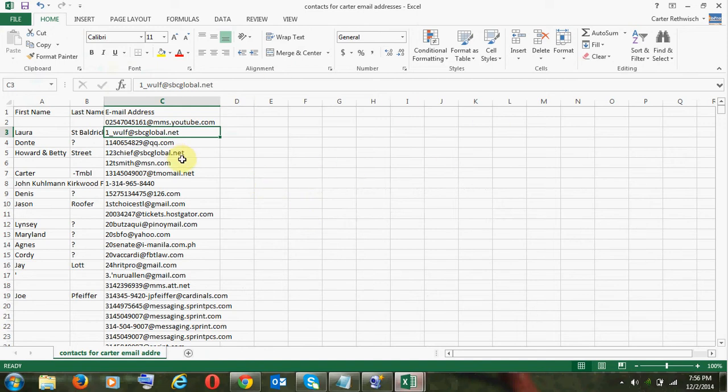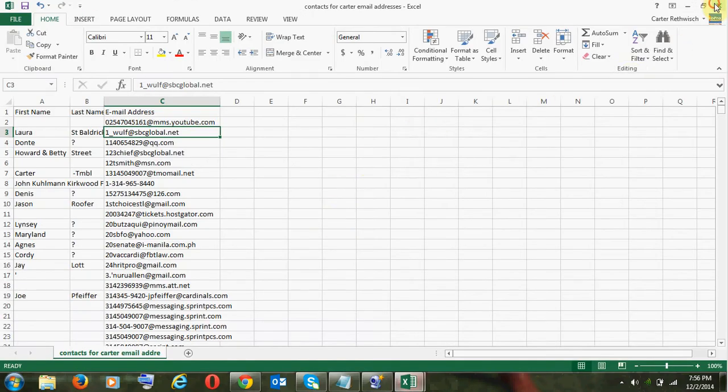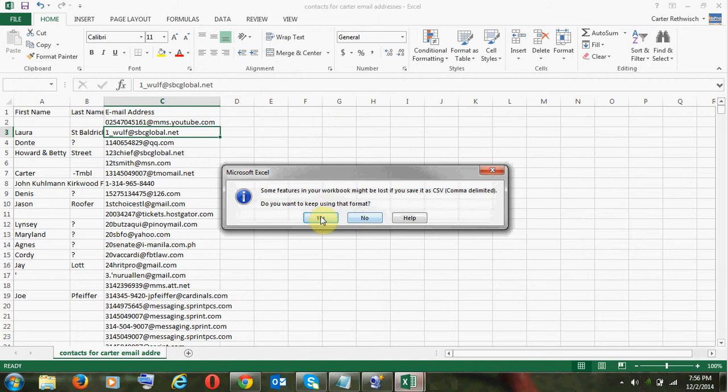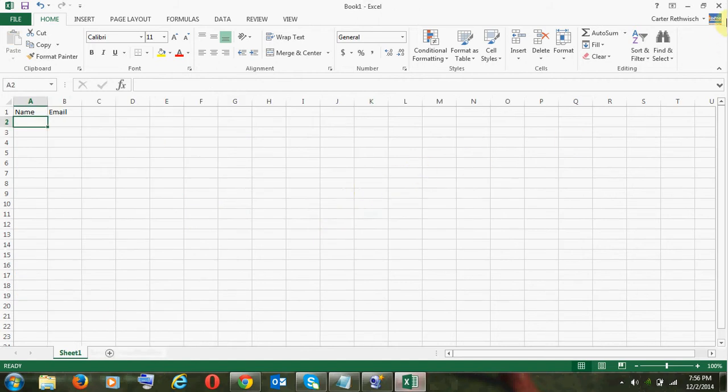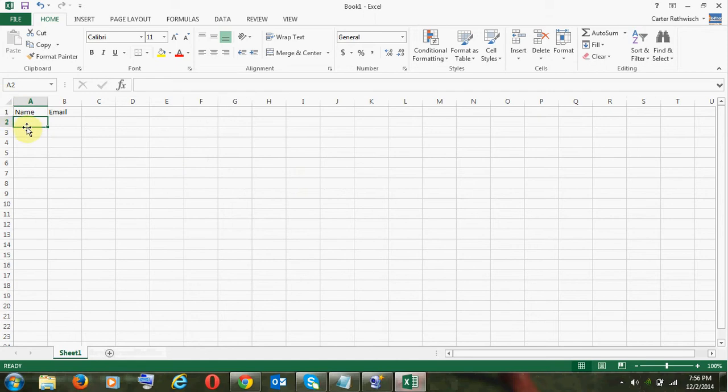Now I've got a fresh spreadsheet with all the people that I want in this to be imported. So here we go. So now I'm going to close it. It's going to ask me one more time if I want to save it. I'll go ahead and click save. If you want to keep it, yes. Alright, close. We don't need this one anymore. This was one we were going to do demo. And so to do the same spreadsheet, to manually type these up to import, you would put Carter and then just put the email address.